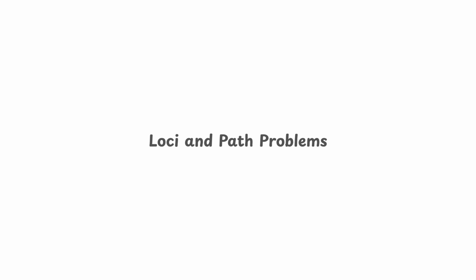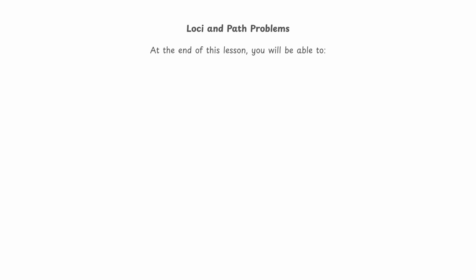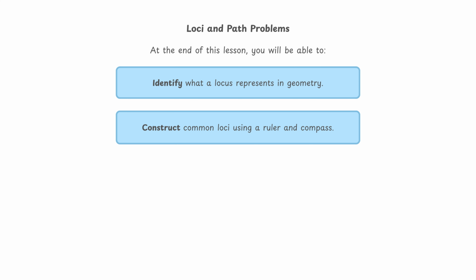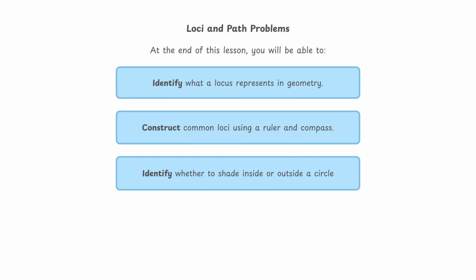Hello and welcome to this lesson on loci and path problems. By the time you finish this video, you will be able to: first, identify what a locus represents in geometry. Second, construct common loci using a ruler and compass. And third, decide whether to shade inside or outside a circle based on the condition given.